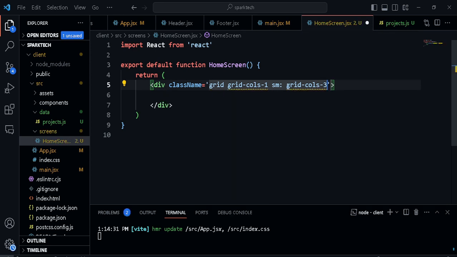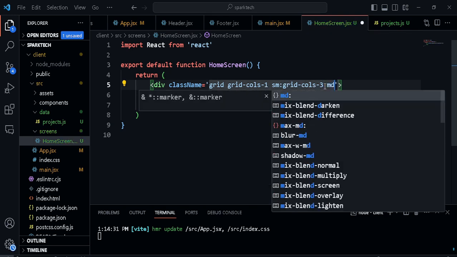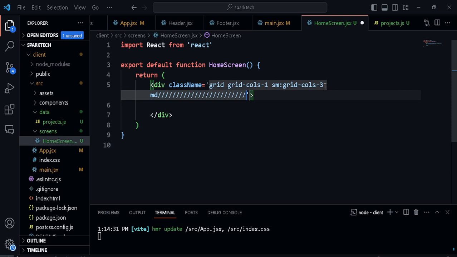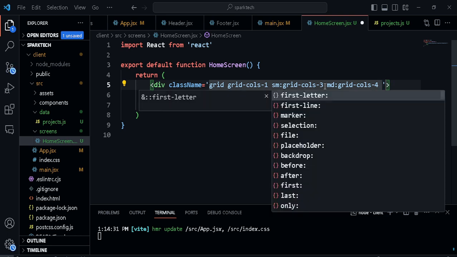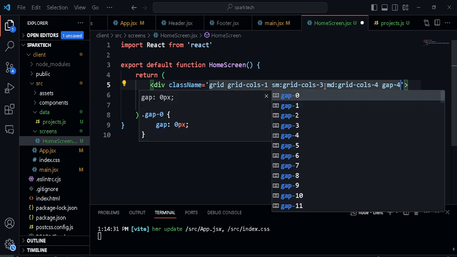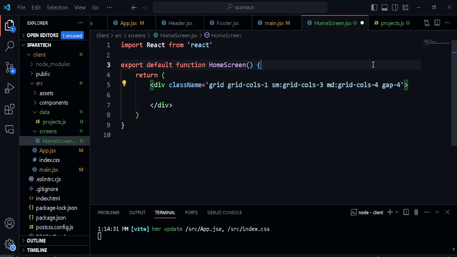So this is for small screen devices. And then for medium screen devices, that is for laptops and monitors, we have grid-cols-4, and then I'm gonna give a gap of 4. Okay, just like that.